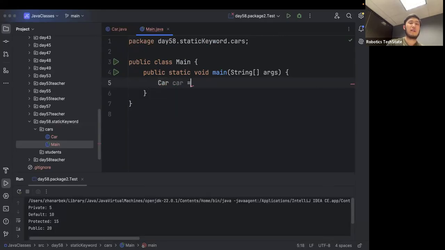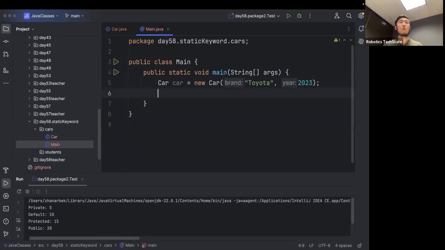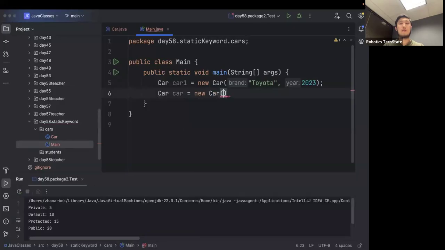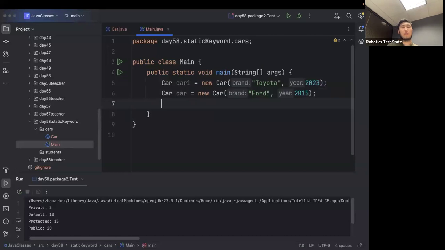All right, and then a car object. New car, Toyota and 2023. Toyota 2023. So here we have one object inside the car class, right? Package main. Yeah, it's inside the cars package. So here we have car1 object. And then let's create here car2, Ford 2015.